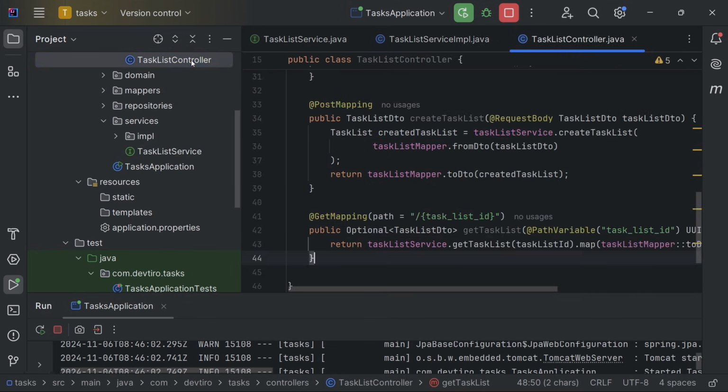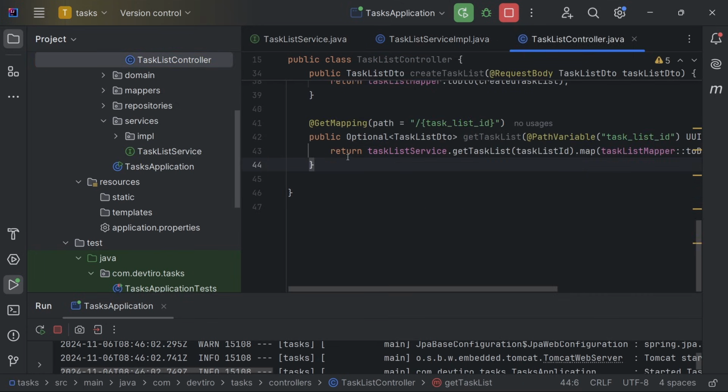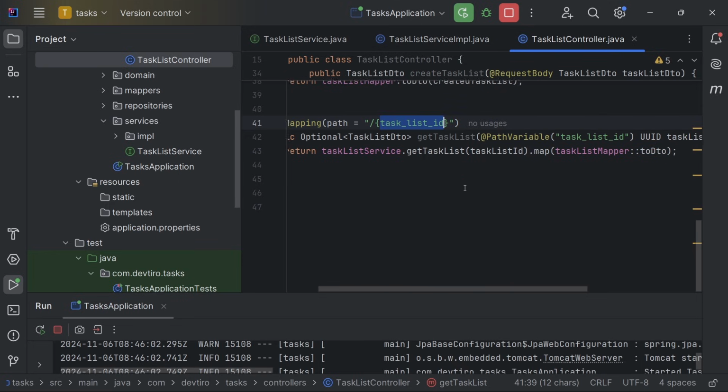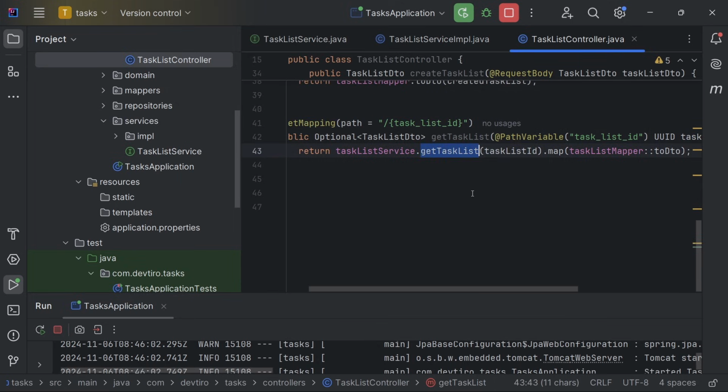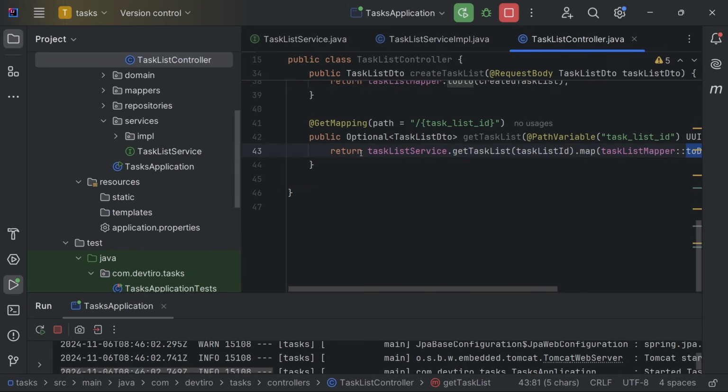We then updated our controller, adding a new endpoint, this one a get mapping, providing the task list ID in the URL there, accessing it here, and then passing it into task list service.getTaskList. Of course, that will return a task list. So we use the task list mapper to convert that to a task list DTO to return that to the caller. So now that we're able to retrieve individual task lists, let's now move on to the update task list endpoint.